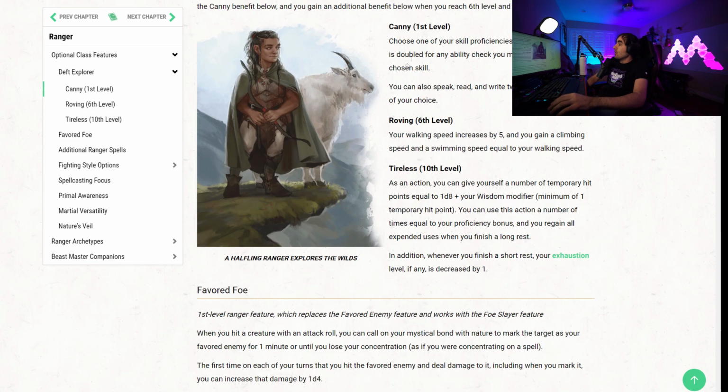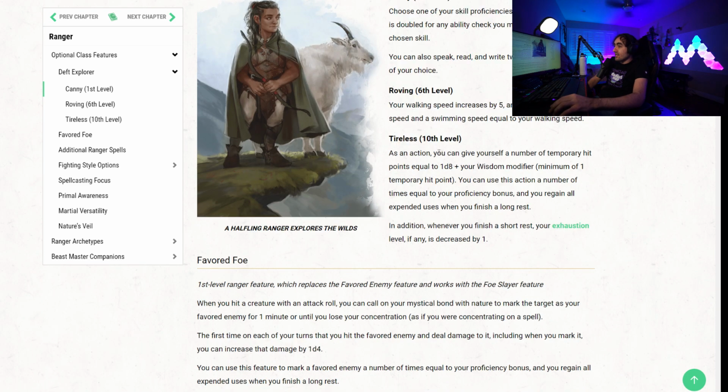Good start. Roving: at 6th level, your walking speed increases by 5 and you gain a climbing speed and swimming speed equal to your walking speed. So terrain traversal, this is a great addition for the Ranger. I'm surprised they did not have this beforehand, but this is really nice for 6th level. Moving on to Tireless at 10th level.